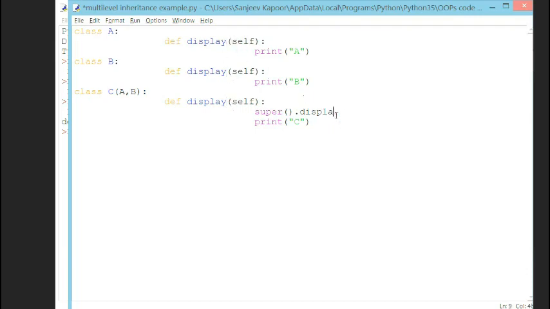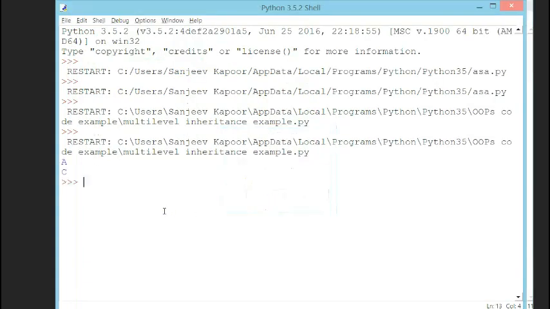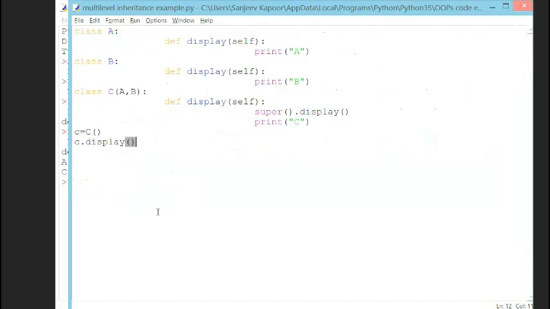So display function, which display would be called? This is the query. What do you think? Let me create object of class C first and call C dot display. See what is output. A and C. First A is printed and then C is printed.